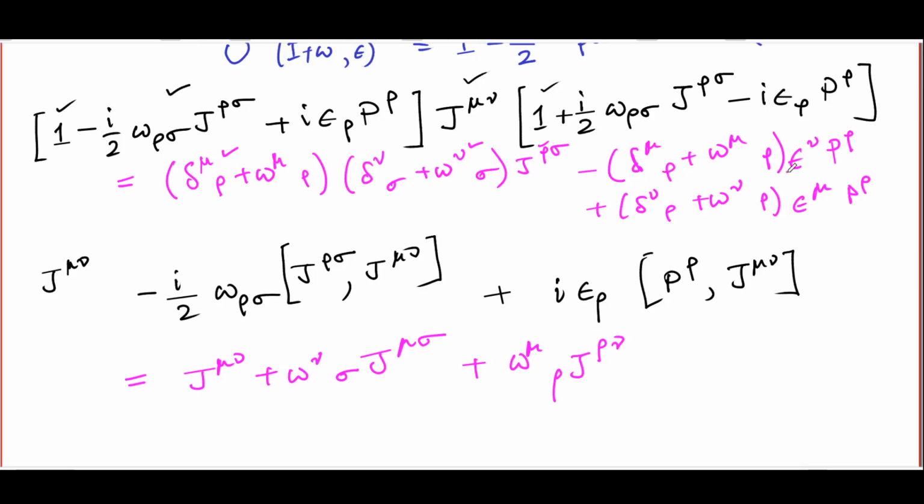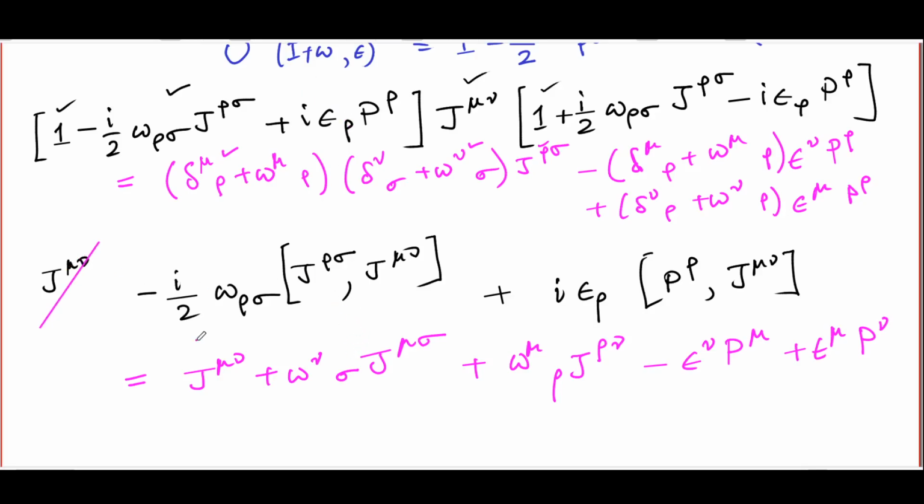Things are pretty straightforward here as well. In fact, since you already have an epsilon which is infinitesimal here, you will not take the omega from this factor, because that would have given you a second order term, which you are not allowed to take. We are only calculating at the first order, let me remind you. So you will just have to take delta mu rho with epsilon nu p rho. So you get minus epsilon nu p mu, that's because of the delta, plus epsilon mu p nu. So this is what this expression boils down to.